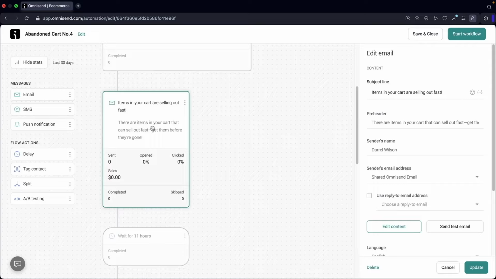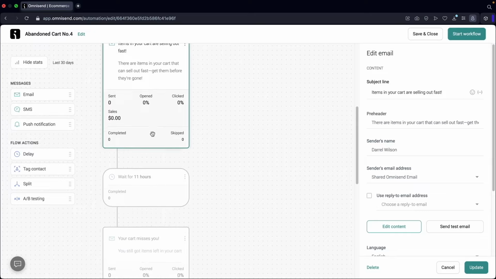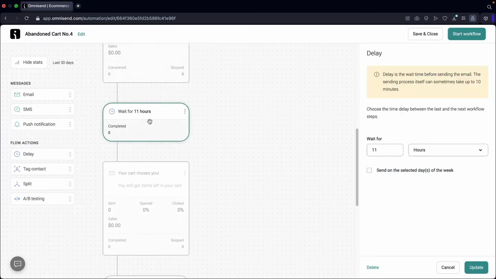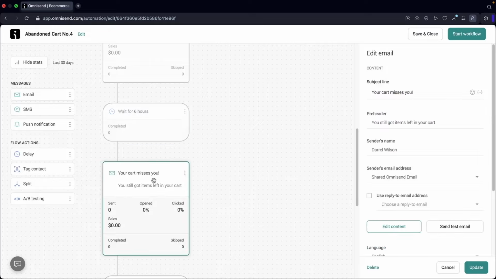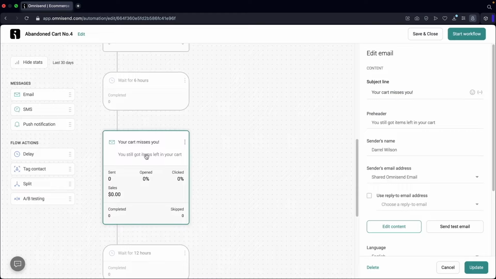And now that we've set the triggers, now we can go ahead and adjust the email. So this is the email that will be sent out if they meet those specific triggers. The next is waiting 11 hours. So you guys can actually speed this up a little bit by saying, wait 6 hours, and then we're gonna send them another email right here, letting them know that we missed them. So after 6 hours, we're gonna send them one more right here.